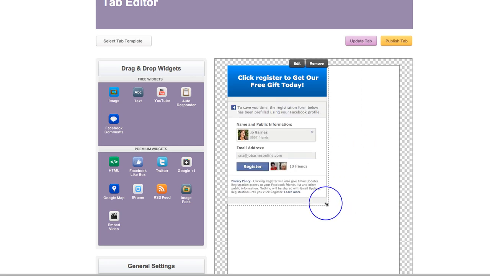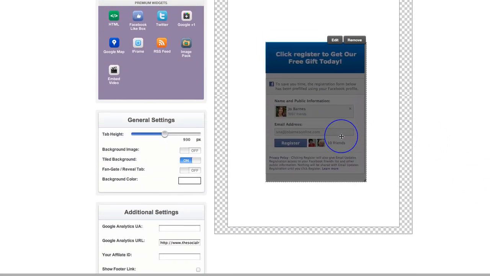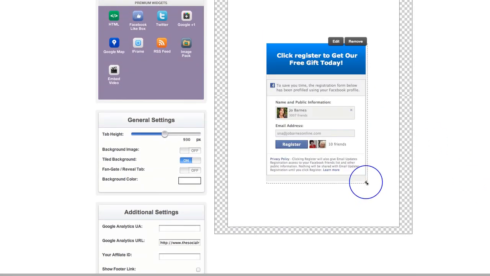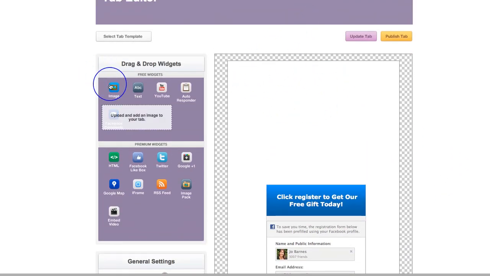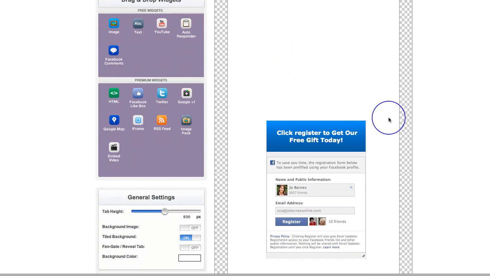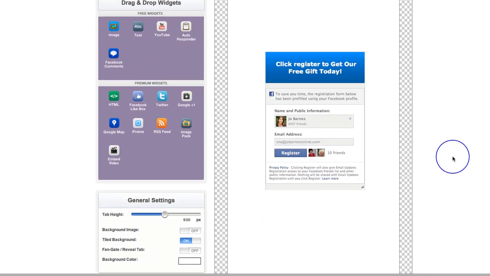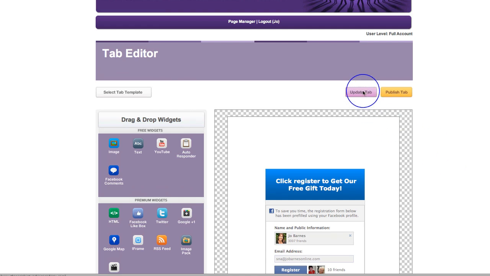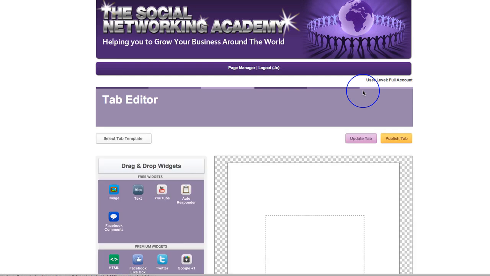I'm just going to resize that box there, and then you can drag that onto your page anywhere you want it. So if you've got a little offer and you've got your ebook up here and your headline up here, you can use image and text and YouTube videos and all sorts that you can just drag onto these templates, and your form would be down here. Okay, so that's where your form would go, and then you simply click update tab to save that. So that's saved on your tab now.